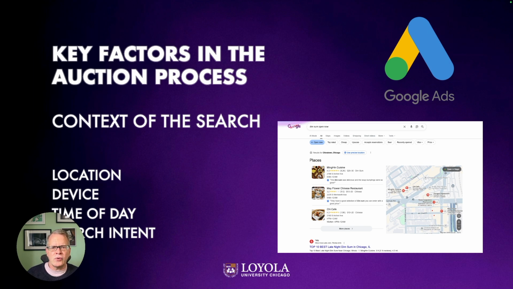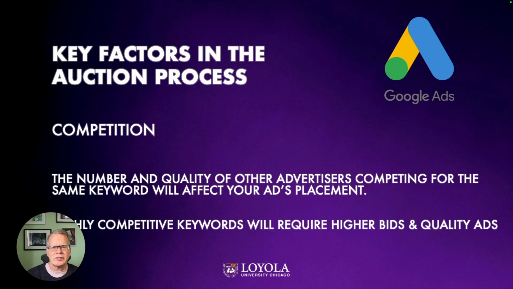The Google auction process will reward those places that essentially service my needs more than just any old dim sum place that may be closed after 9 o'clock. I'm looking for a place that's open late night, and that's the context of the search. And subsequently, Google AdWords, the auction will improve on that.